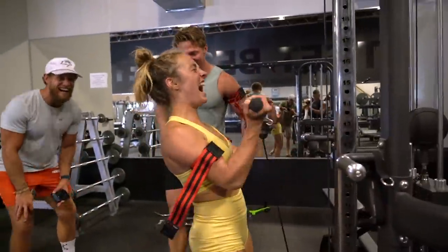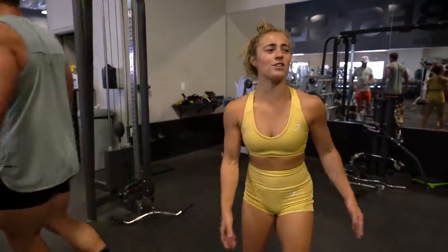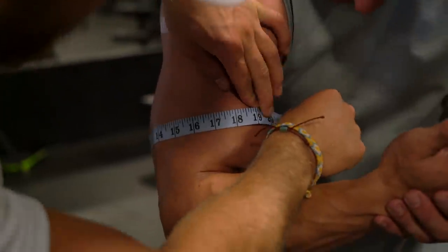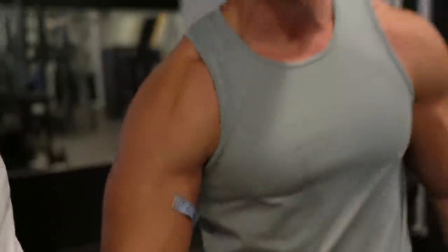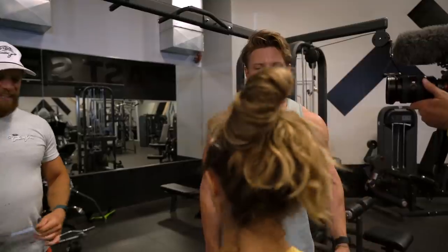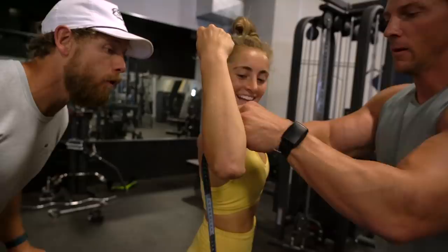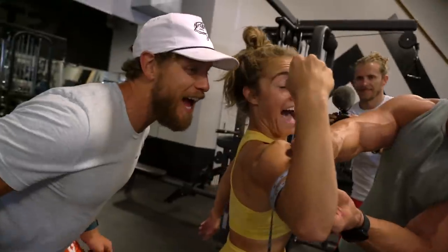Let's go! Yeah, final measurement. Final measurement, guys, let's go. I'm like a pickle. Looks like a watermelon. 19. We're gonna call it 19 right there. A gain of an inch and a quarter today. Flex it now. Let's go. I see a 12.